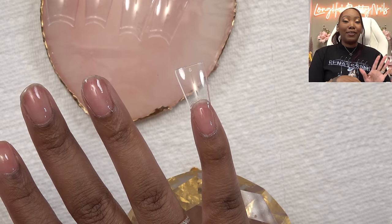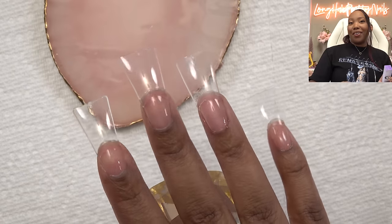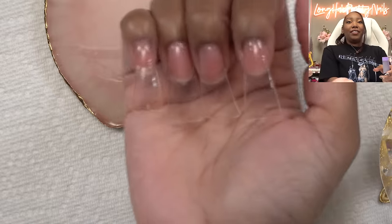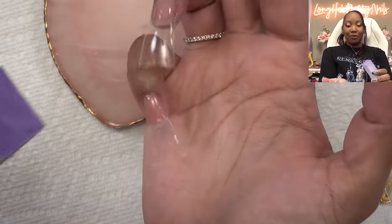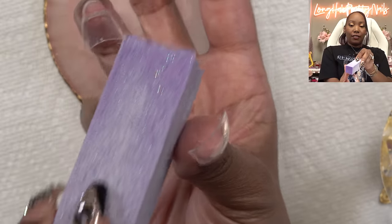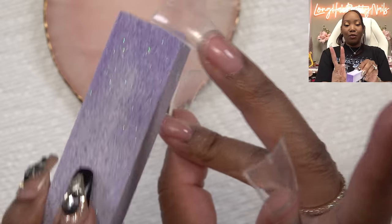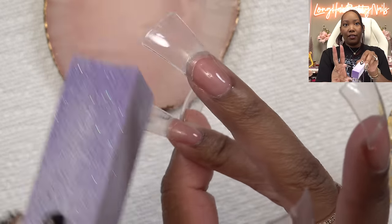And there we go. I also think I might keep them just a little more flared, just so we can have room for all of our nail design. They're all glued on and I'm gonna go ahead and buff. It's kind of weird to hold your hand like this because all the nails kind of hit each other. But I'm just gonna carefully take the shine away from the nail tip. I don't want to buff the peel off base coat, so just be careful with that.